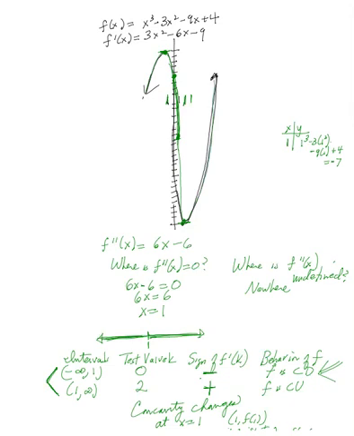You know, just with the first derivative information, we did a pretty good job of getting the graph. That's often true. It's not a perfect graph, but it sure does beat plotting tons of points.